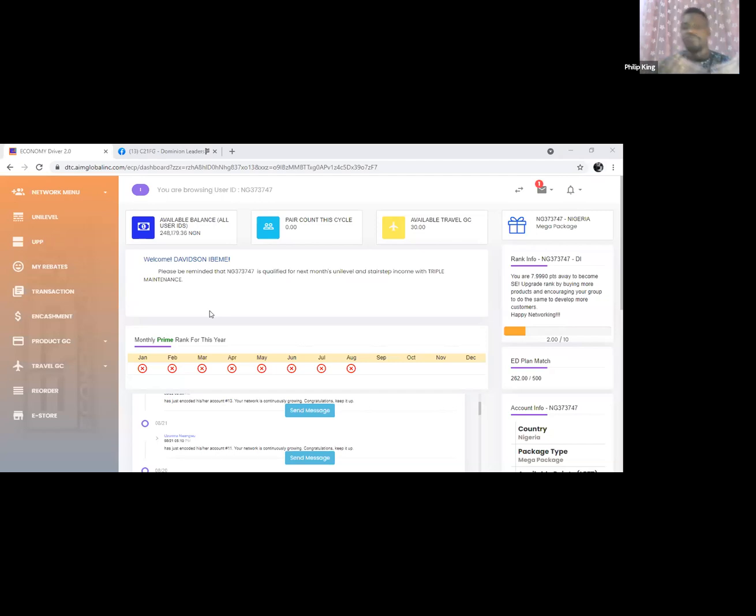One maintenance covers all your 3 accounts or all your 7 accounts or all your 15 accounts. So therefore, if you have 1 account, triple maintenance is 37,500. Guess what? If you have 15 accounts, triple maintenance is still 37,500. That's the beauty of having multiple accounts. I love 15 accounts. It just gives you maximum advantage. So you don't need to do single maintenance. Triple maintenance is the same whether you are doing 1 account or 15 accounts. Whether you are doing 1 account, single maintenance is the same. Whether you are doing 15 accounts, single maintenance is the same.